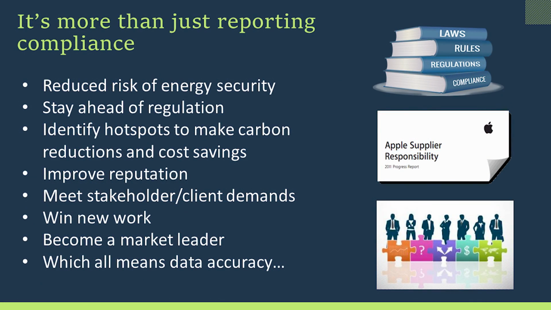And then finally, just to take a wider view, just to lift our heads up from that reporting mechanism process. Part of the reason we're doing this is more than just compliance. We're looking at reducing our risk of energy security, so that we're going to be resilient in terms of energy consumption. We're going to be ahead of regulation, making sure that we're on the ball in terms of what we have to report to stay compliant. We can look to identify hotspots and make carbon reductions and immediate cost savings. So it makes business sense to do this as well as regulatory sense. Can we identify those savings? Can we put actions in place that will actually save us cash? And that will, again, make us more resilient as a business.